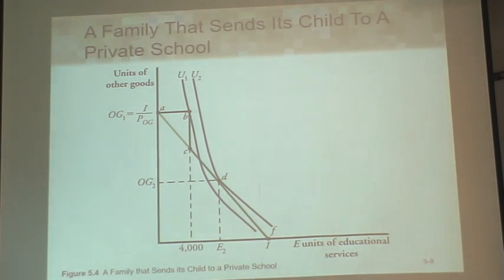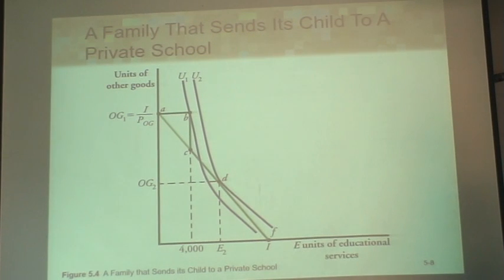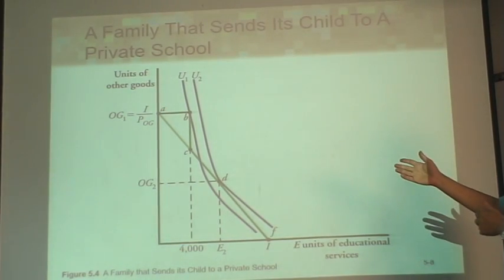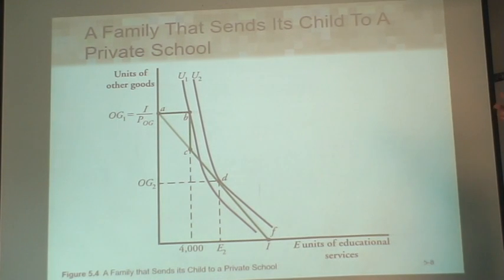And also, suppose you want to go to universities, you want to get to a better one, right? So they have SAT test preparation. And if you are a university student who wants to go to graduate school, you have to prepare for the GRE, graduate record examination. They also have this kind of prep school to help you prepare for the test. So anyway, let's get back to the situation here. Basically, this is the choice you're going to have. So a family that sends its child to a private school, what does that mean?